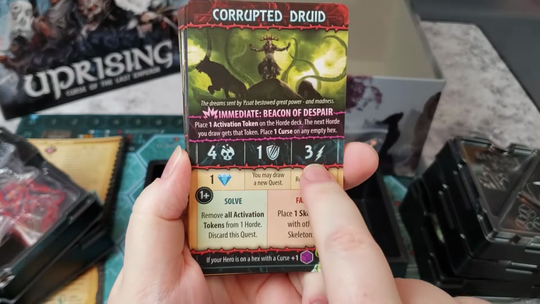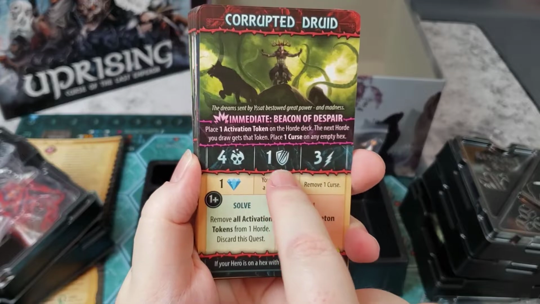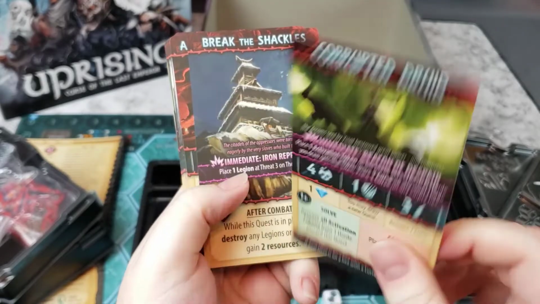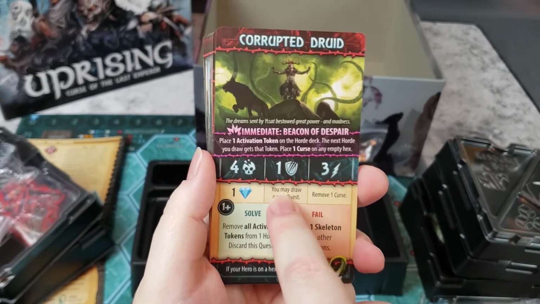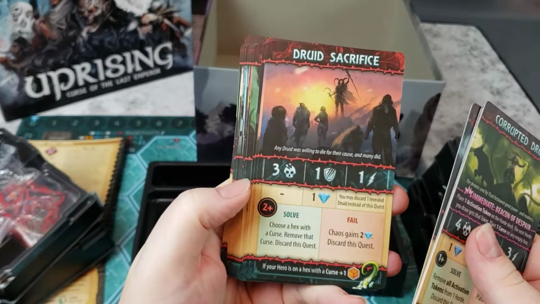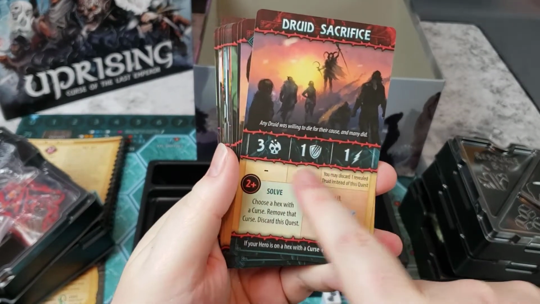If you complete this objective, you get to remove 1 curse. And if you complete the middle objective to get a shield, you can draw a new quest. So this is one of the few times where when you complete a quest, 1 will come out to replace it. And it's only if you complete this center objective by getting a single shield. So these are the different quests that you can go on. Some of them do require multiple successes, but you can see that this one's a little bit easier to complete.